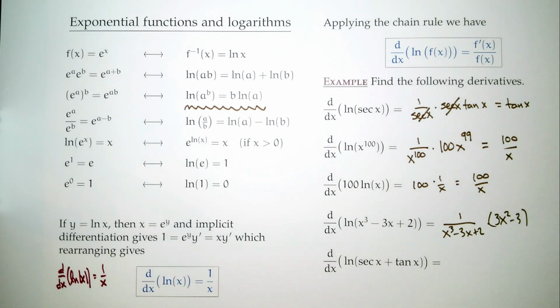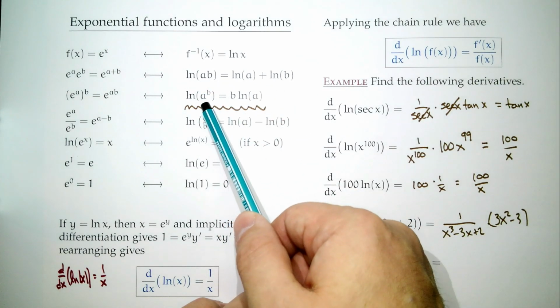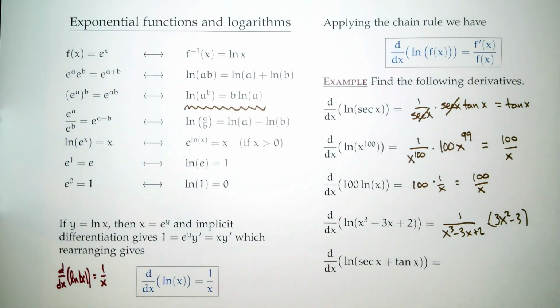Okay, one more. This one's the fun one. If you haven't seen this before, what could it be? The derivative of natural log of secant x plus tangent x. I suppose I should have pointed out on the previous slide, we didn't say, oh, natural log of x cubed minus 3 natural log of x plus natural log of 2. And there's a reason we didn't do that, because natural logs are great for multiplication. They're great for powers, but they absolutely do not mix at all with addition. Logs are not built for addition. If you see a log in addition, you're like, oh, darn it, that's no good.